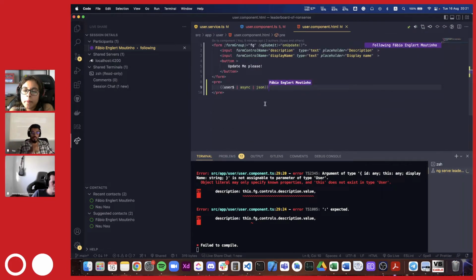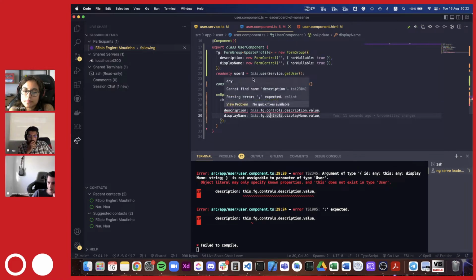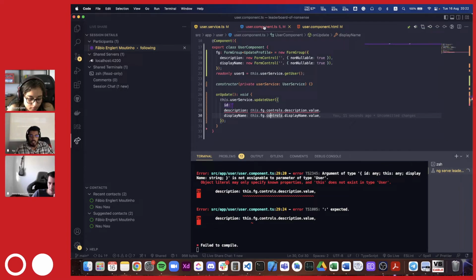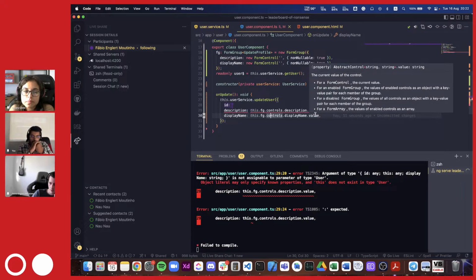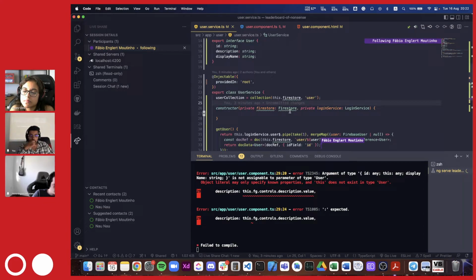And I'm thinking about what would be the ideal way to get the current ID. Maybe the parent component could pass that down to the user component as an input. No, just how to get the ID, the ID of the user. Yeah. So I wanted this out of the service so the service doesn't get a complex observable. So maybe the component could be aware of the ID it's working with, and then we just need to pass that ID down to the service.